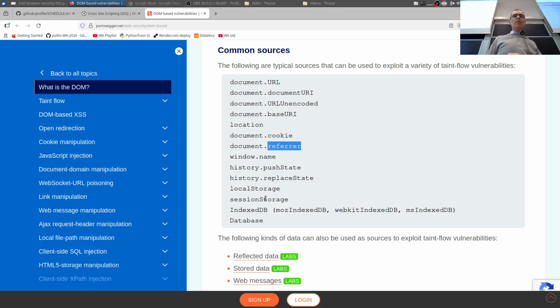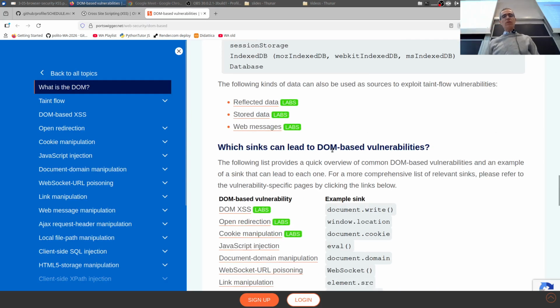We will not discuss this in this course, but these are small storages that can be used by web applications to store information, but you need to be careful because anybody can write inside this local and session storage. IndexedDB, again, it's a storage, just manages a database and so on. Okay? So basically, they're mostly links or something similar that can be accessed externally from the web application.